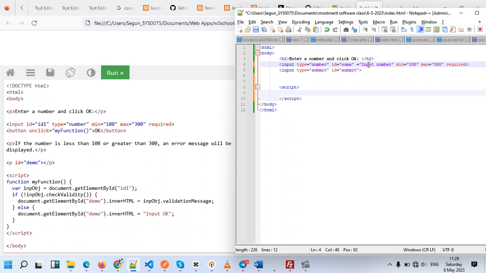So let's change that value to placeholder. With value, you automatically add a new value into the field, and we don't want that.